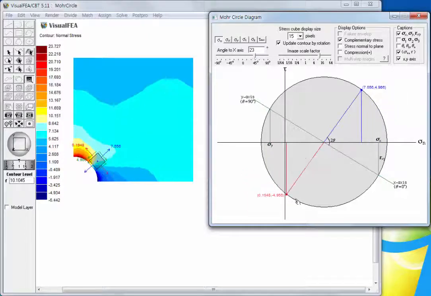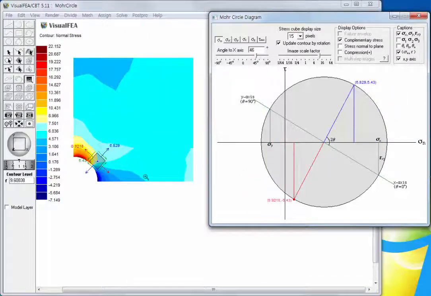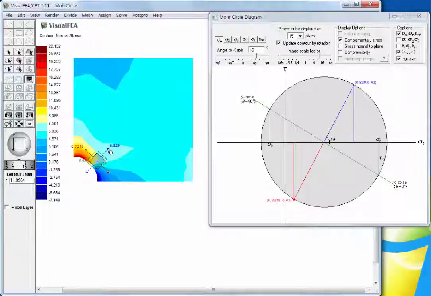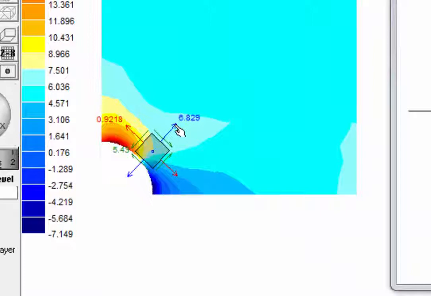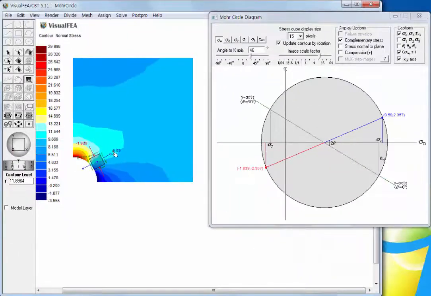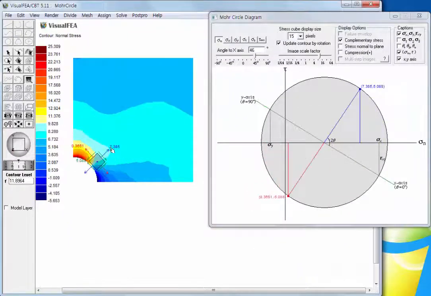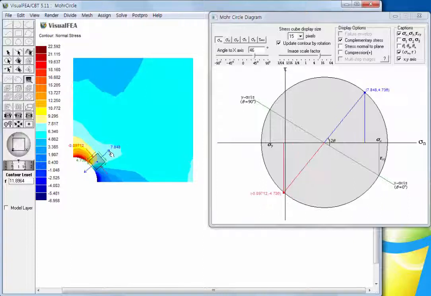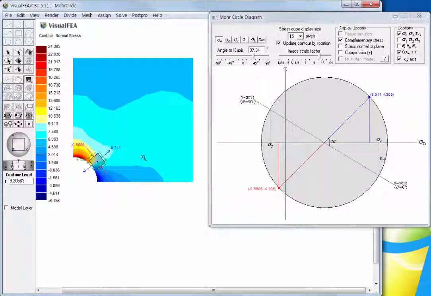The third method is to rotate the stress square. Place the cursor over an arrow, representing a normal force of the stress square. The cursor turns into finger shape. Press the mouse button and rotate the square by dragging the arrow end. The diameter of the Mohr's circle are relevant to the 2 perpendicular directions formed by the rotated stress square.